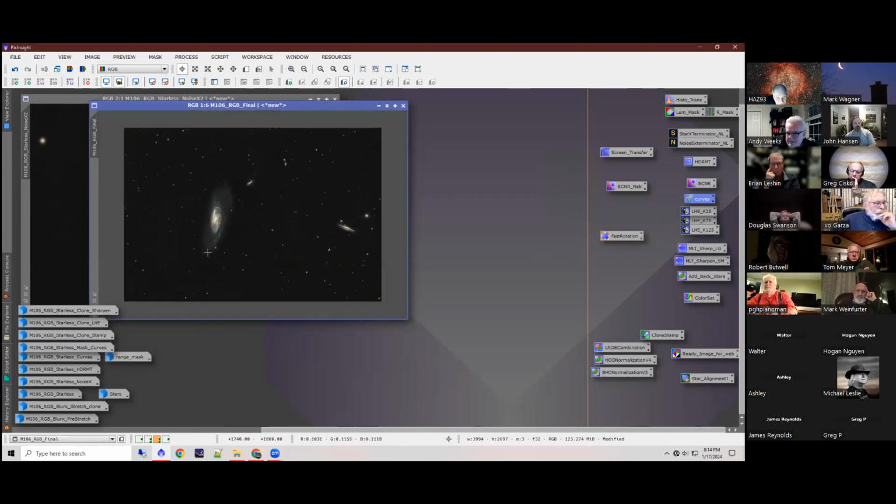Yeah, so that's essentially my process, and I'm not counting the stacking part because I don't physically have to be here, but for my 15-20 hour data, it's going to take 8 to 12 hours to stack with my computer. A modern computer could probably do it in 2 hours or less. So yeah, that's all I have.